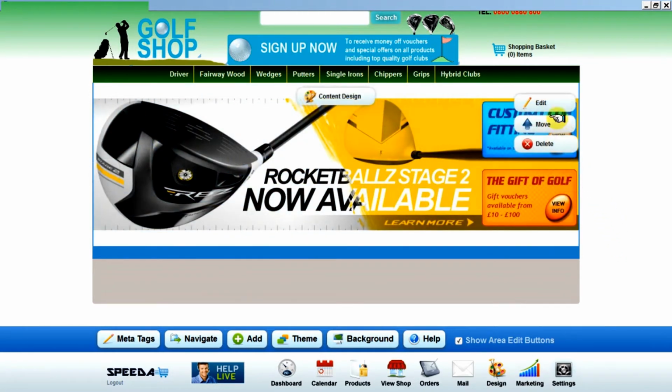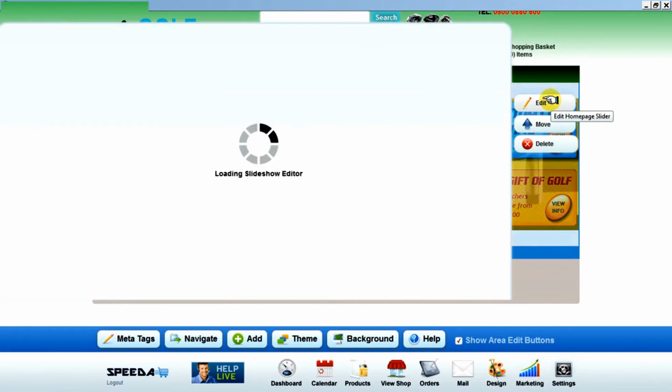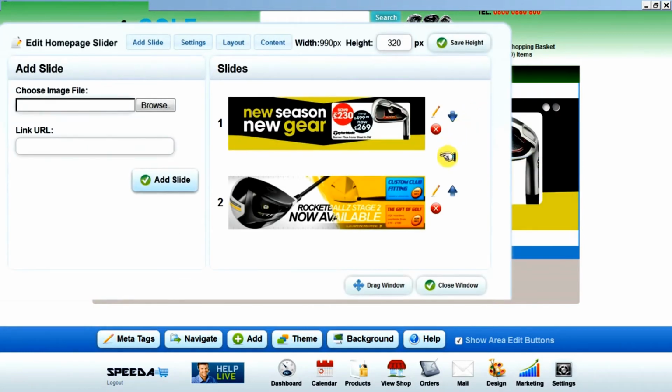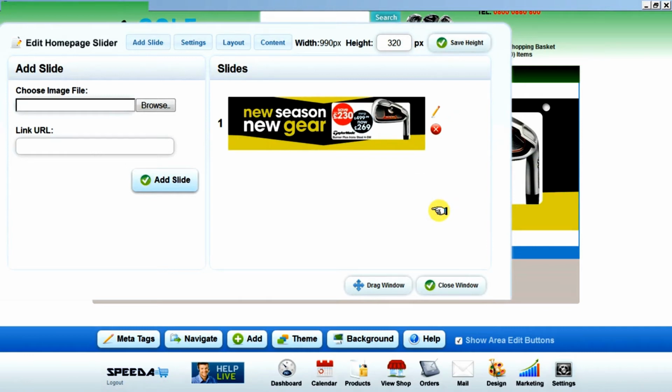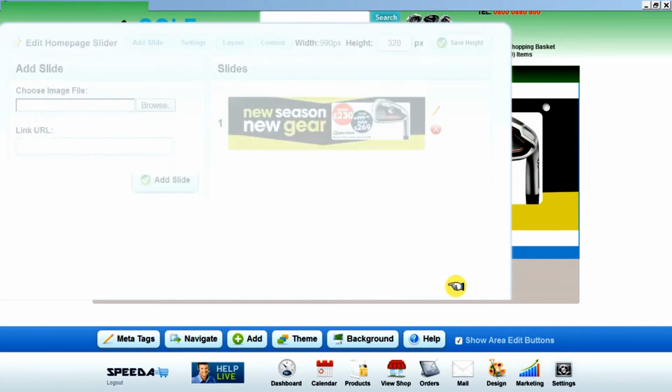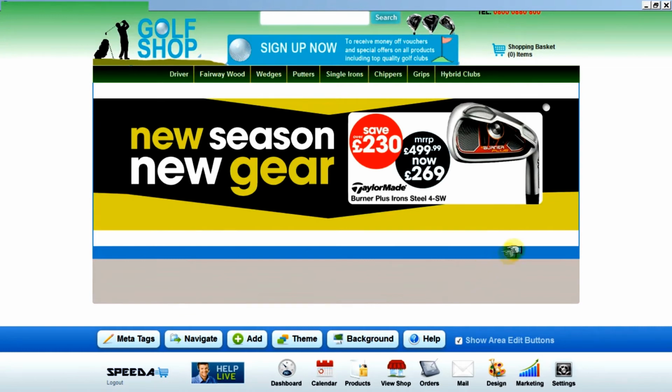I'm going to take one of the banners off so that we can concentrate on a still image. As you can see, there is a white gap between our menu area and our banner, so we need to get rid of this.